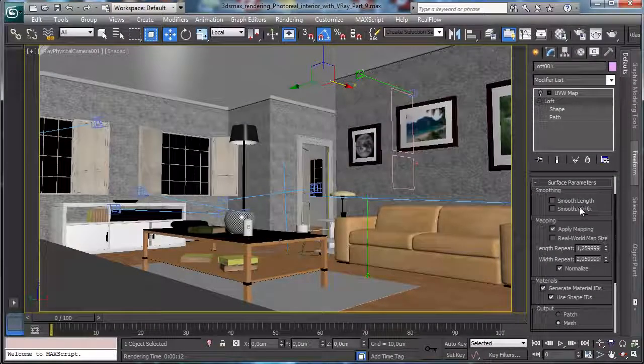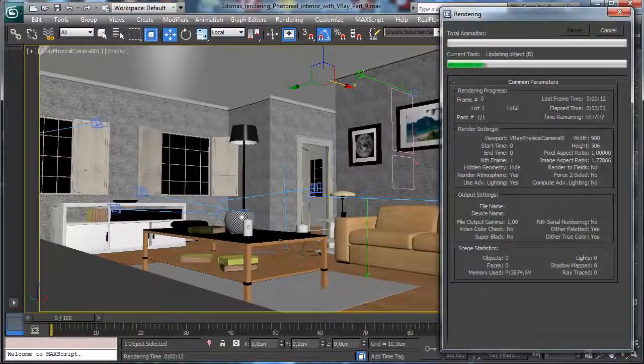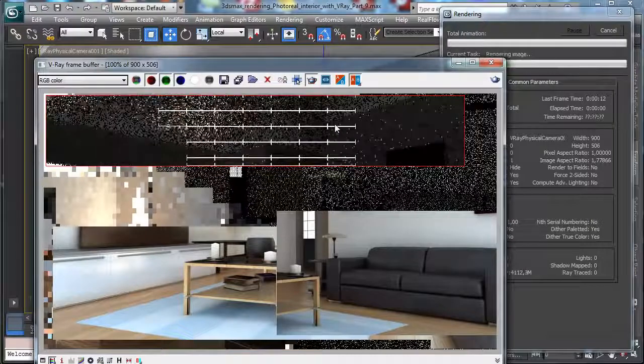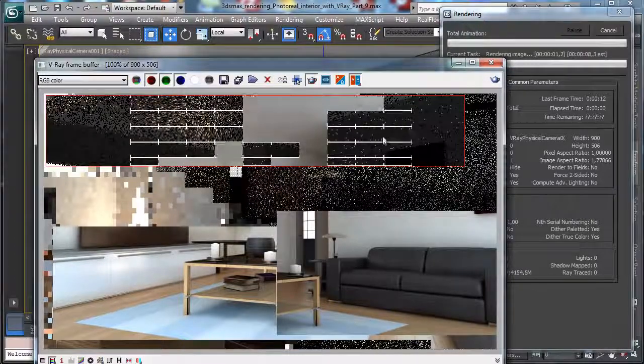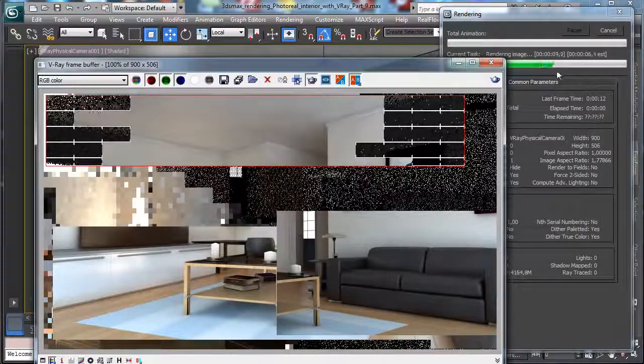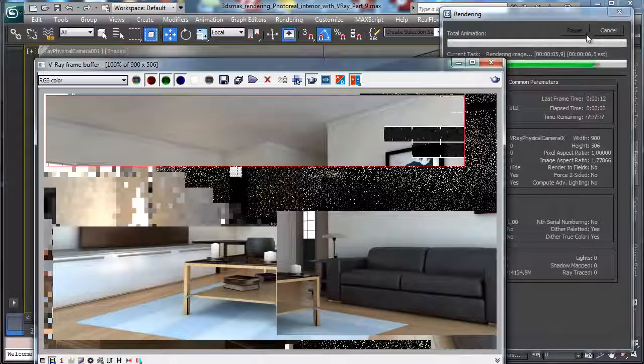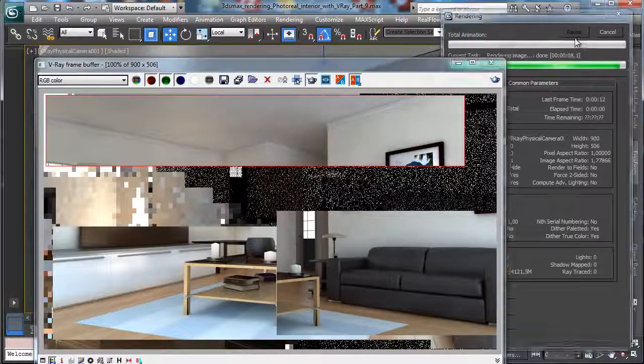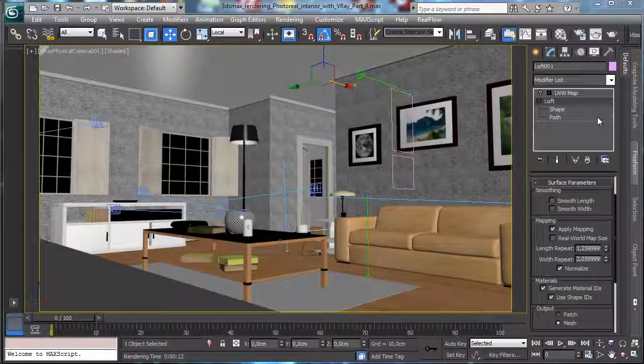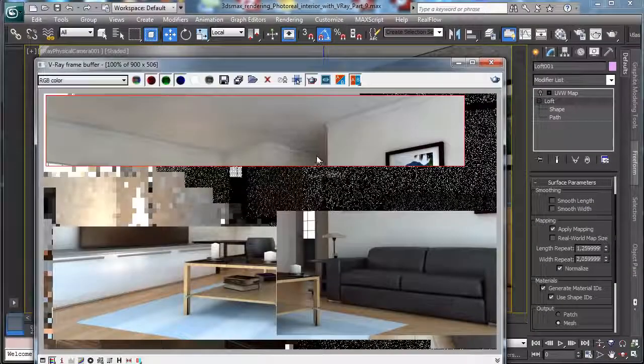So we don't like to have this move. Back to render. Now it will be perfectly linear. Okay, with no smoothing. Nice. So we should have all the stuff needed to render the final image. Maybe I'd like to test this material just for a moment. So let's render this area.